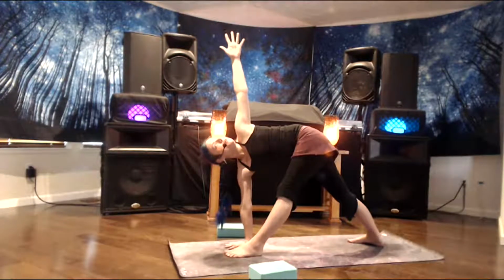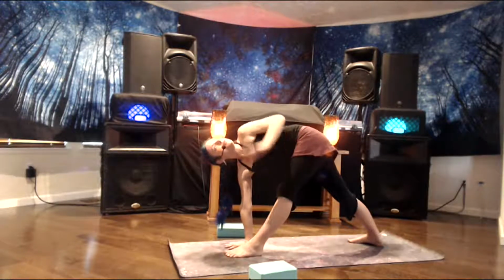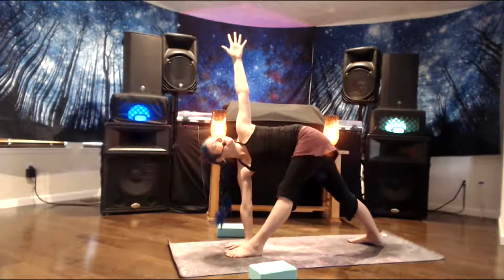Again, here, if that upper arm ever starts to get tingly, you can always bring it down. You don't want to lose circulation in the arms. Sometimes that happens even to the best of us.